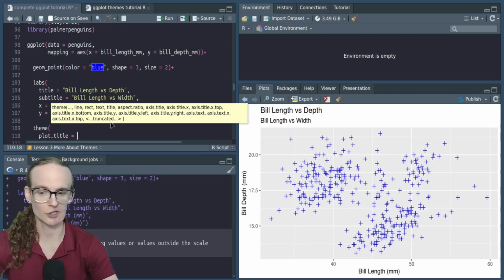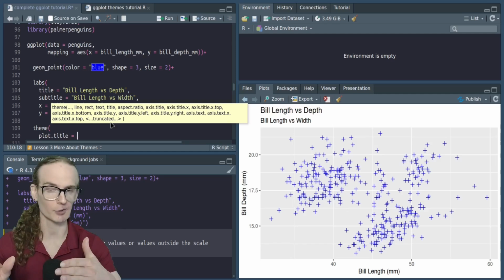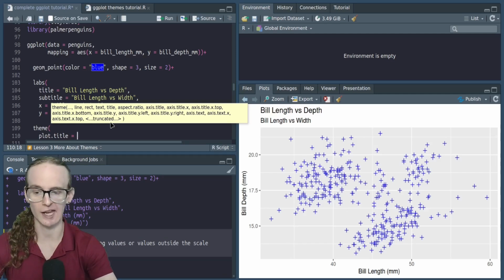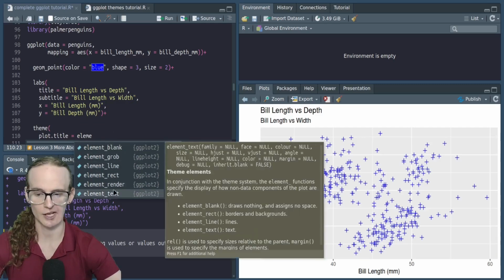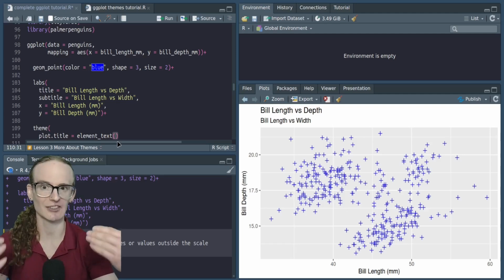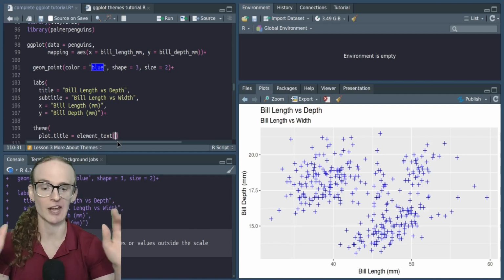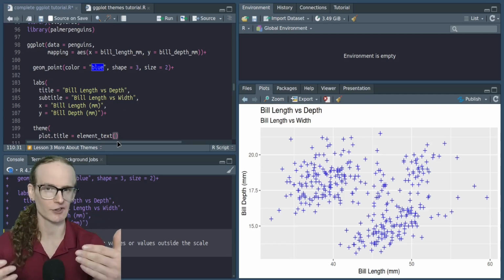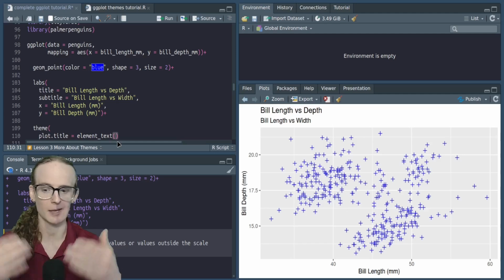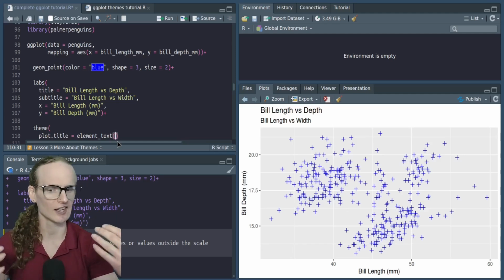And we want to change it. Let's suppose we want to change the color. We've already told it to work on the plot.title. We want you to change the text, so element_text. And then you'll notice that it gives us a list of different things that we can change. So size, position, all of these things. Now, if you don't know all of the different things you can change, just go to your help tab, type in element_text, and it will give you a list of all of these different aesthetics that you can change.